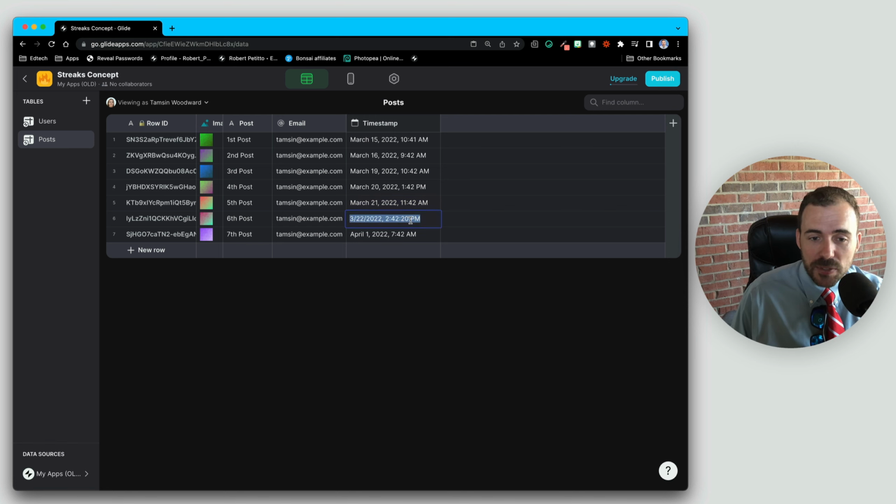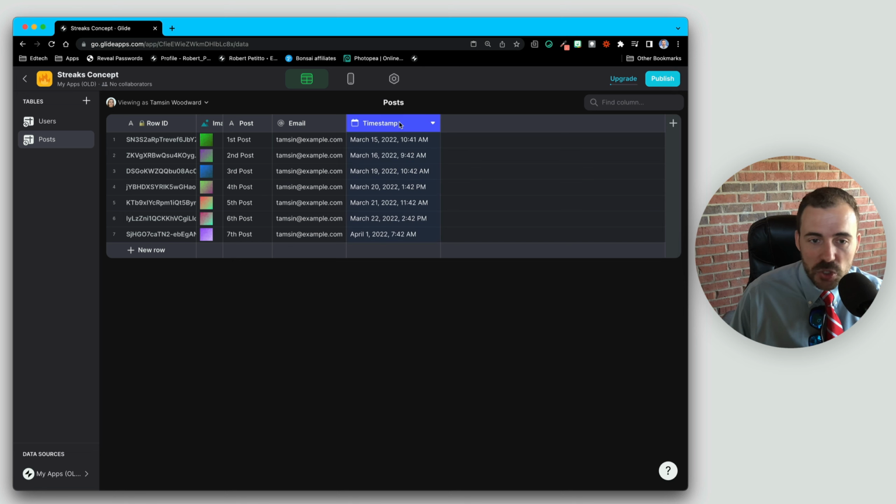And so because we have different times as opposed to just the dates, we need to be able to do some math here on these dates in order to get a consistent value. So the first thing I'm going to do with these timestamps is simplify them to just the date and not the time.